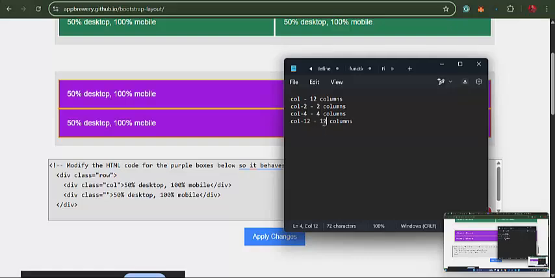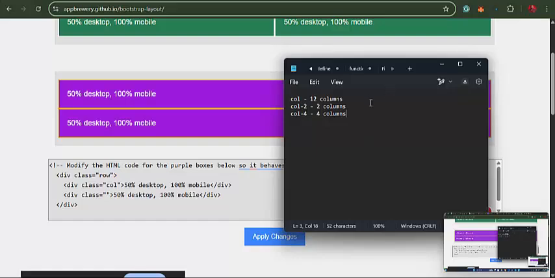But we are not going to use col-12 because col already by default is actually 12 columns, so we are just going to leave that out. But the idea is that whenever we use col-2, col-4, col-6, col-8, col-10, col-12, we are asking it to take that amount of columns.